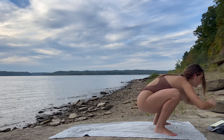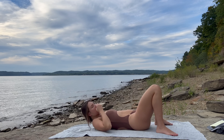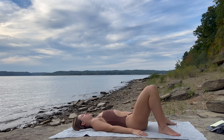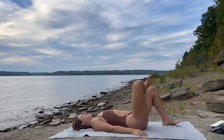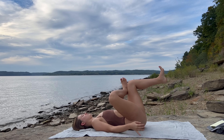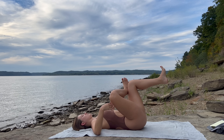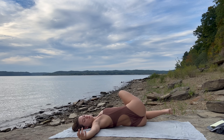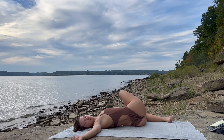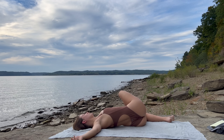Make your way onto your back, preparing for a reclined pigeon pose. Your knees are bent, soles of the feet planted. Cross the right ankle on top of your left thigh, make a figure four pose. Either stay here or lift the left foot off the mat and interlace your hands behind your left thigh. Taking a gentle twist in this reclined pigeon — arms come out to a T, and just let your legs fall over to the left side so that your right foot plants on the ground. Come back to center.